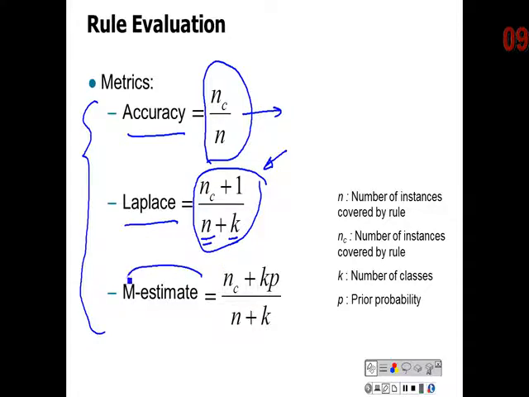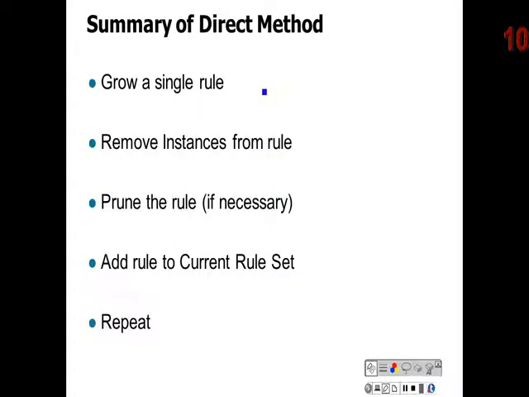The M-estimate has worked really well in recent years, especially in two different domains: it is very popular in text mining, for classifying text, and in bioinformatics for gene algorithms. You can see a little bit of a different variation in this one. So it depends on the type of the data you work with. If your data is very simple, most researchers usually use accuracy as a measurement. And we saw it in our weekend work that generates the accuracy.